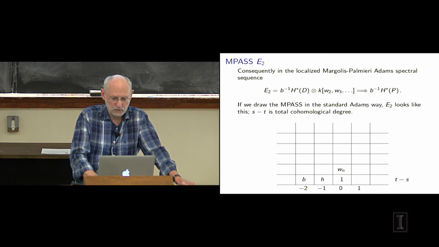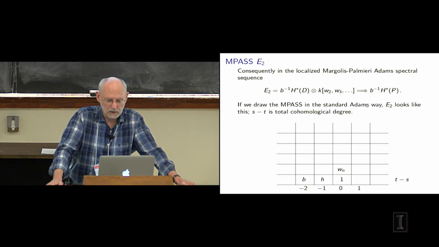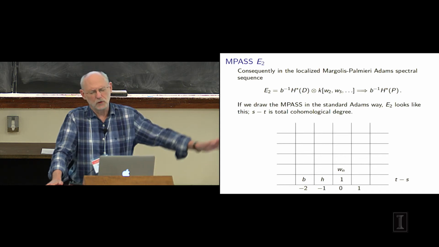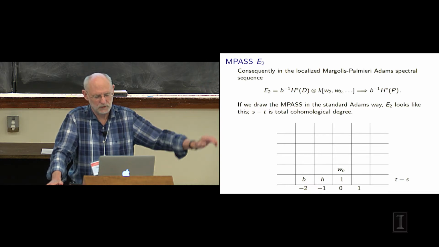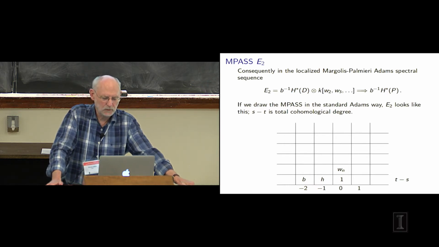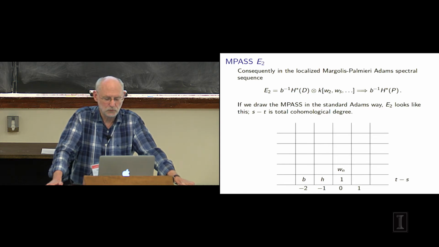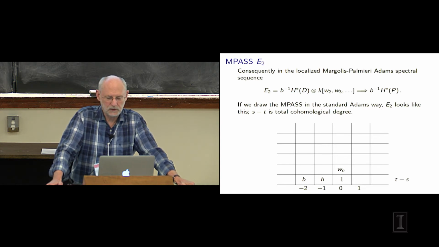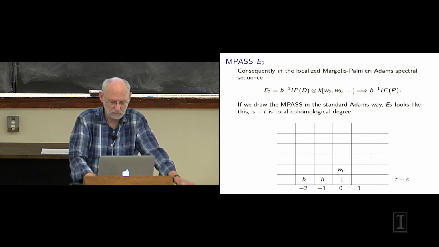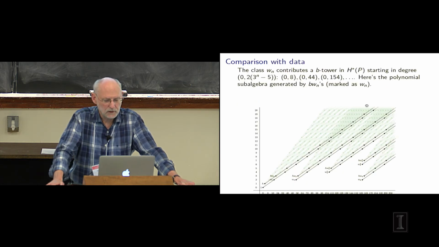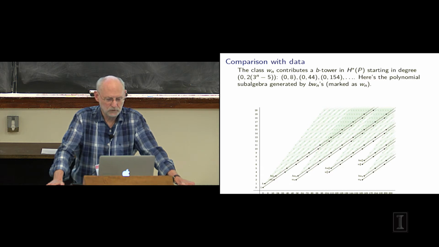Okay, well here's a picture. Here's what the atom spectral sequence looks like. It's a good idea to give cohomological grading where it really belongs, in negative dimensions. So H has dimension -1 and B has dimension -2. And these Wn guys have homological dimension 1, and T minus S here is the total homological dimension, the analog of the stem degree. That's what the atom spectral sequence E2 term looks like.